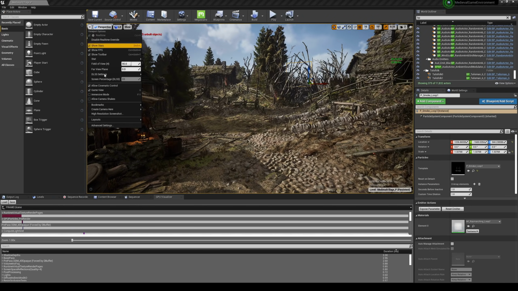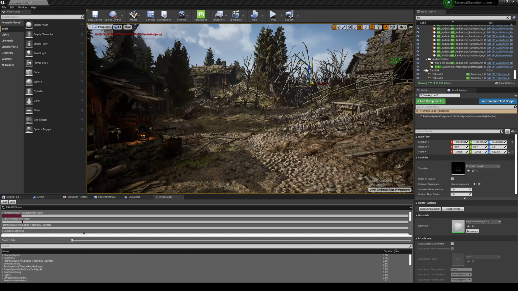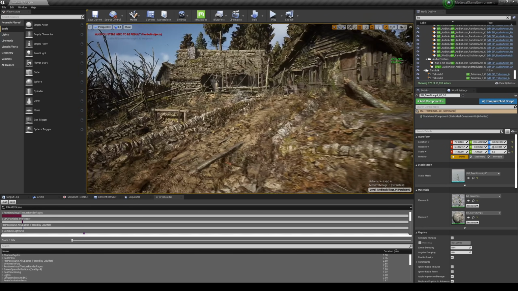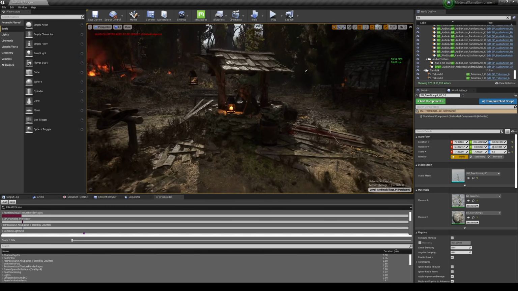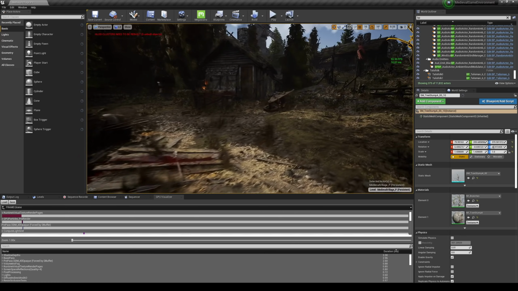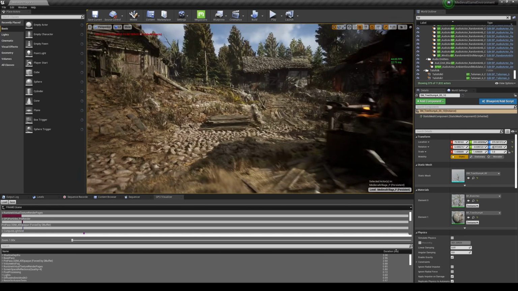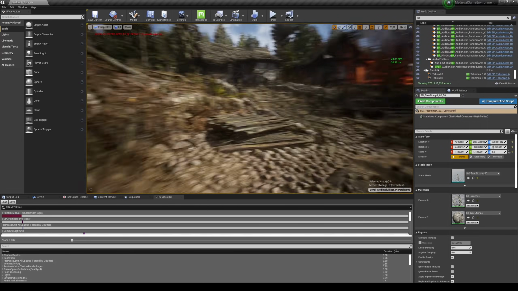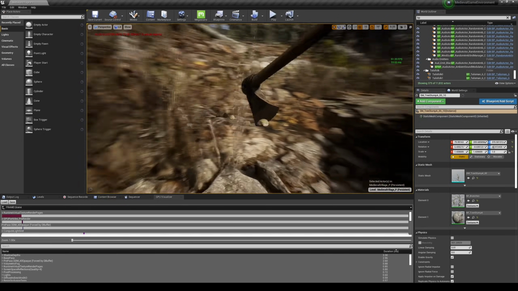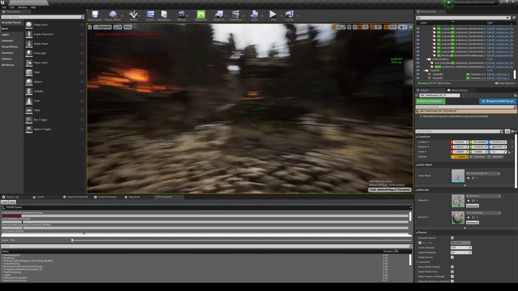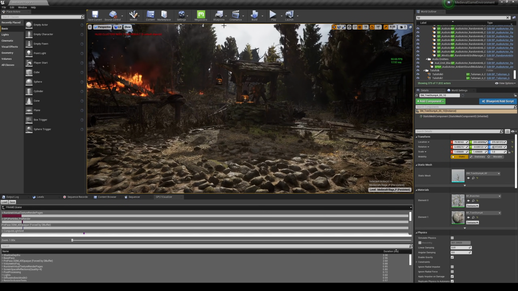Now, you can turn on DLSS here, like I said, but that's only going to work in your editor. So you can see it's pretty nice and smooth. But what we actually need to do is turn it on so that when we press play, the ultra DLSS setting is turned on as well. So why is that axe floating? That's weird. Okay, so let's go to our level blueprint.